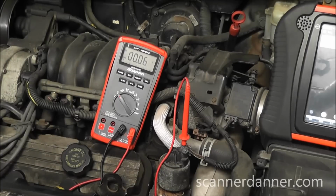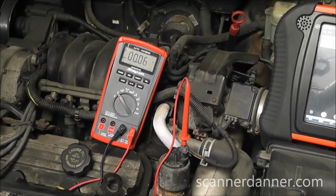This next part will be a real good review for section 7 in my book, which is potentiometers, and that's what we're dealing with here. A potentiometer has a 5 volt ref, a signal, and a ground. I'm on the signal wire. We have 0 volts here all the time. Next thing you have to do when you have no signal is check your reference, check your ground, and check for opens and shorts in the signal circuit.